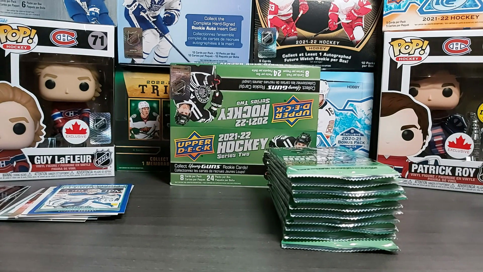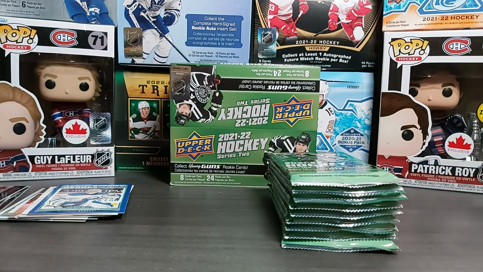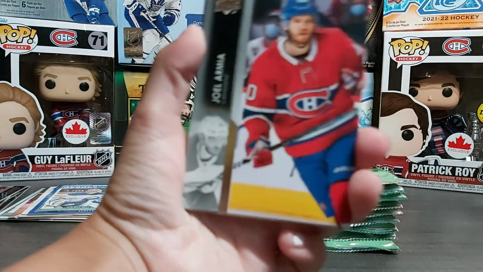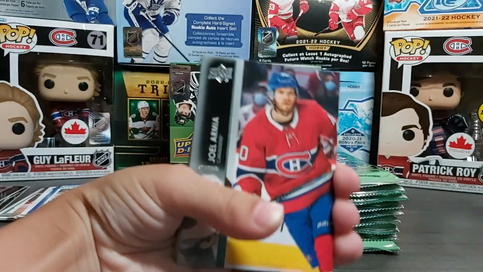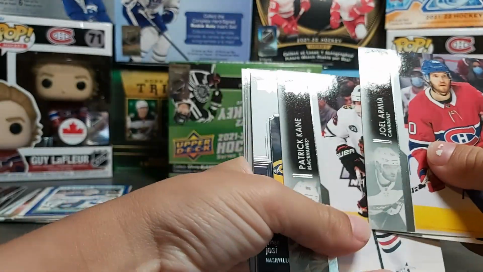Qu'est-ce que je viens de voir? Oh, all right, next pack. So if you're in the Maritimes this weekend, there's another Montreal player on the top this time. We have Joel Armia. Joel Armia. So if you're in the Maritimes this weekend, there's a toy show in Moncton.